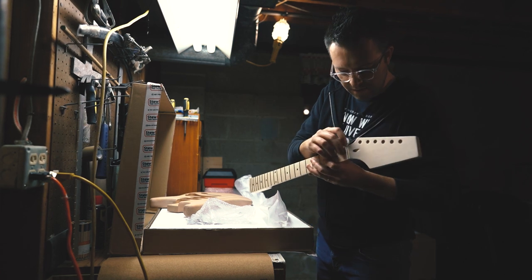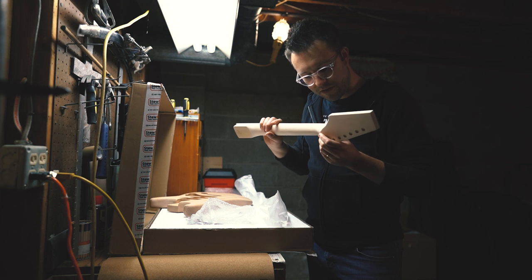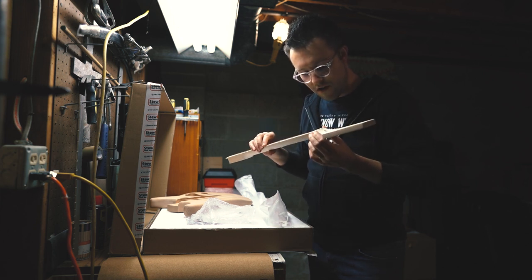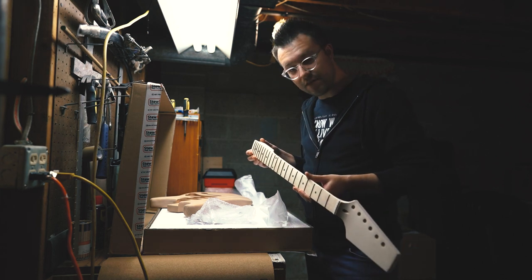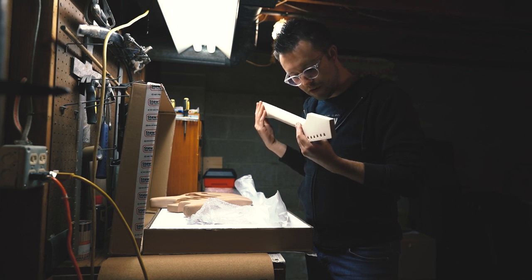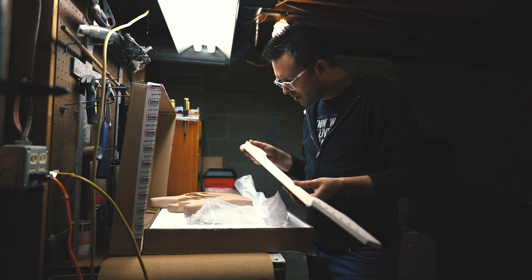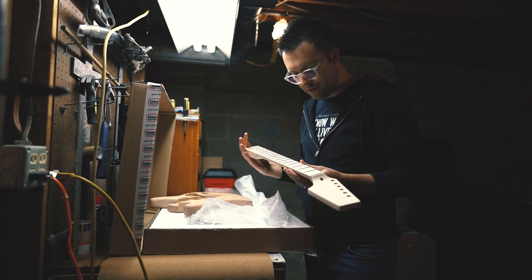I will say, right away, this nut, we're gonna replace that before I dig into everything else. This is just your plastic nut. So of all of the bits so far I've seen that look like they're at least pretty decent quality, this nut is not gonna do it. So we'll put something nicer in there. Otherwise, the neck looks pretty good. Looks like a decent piece of maple here.